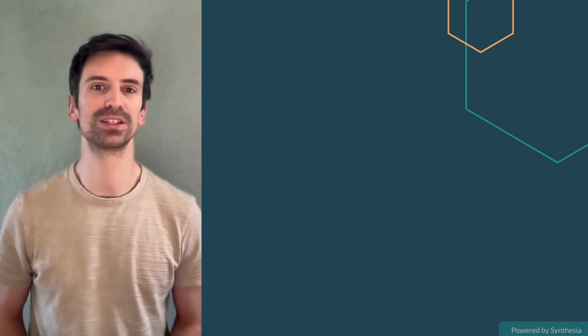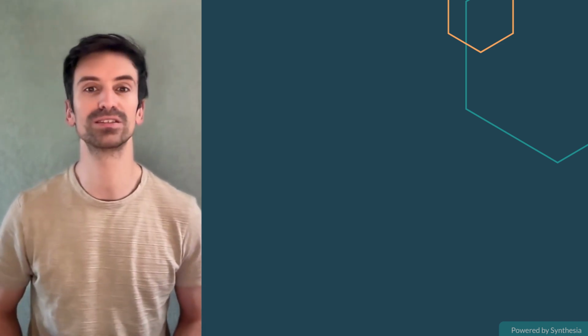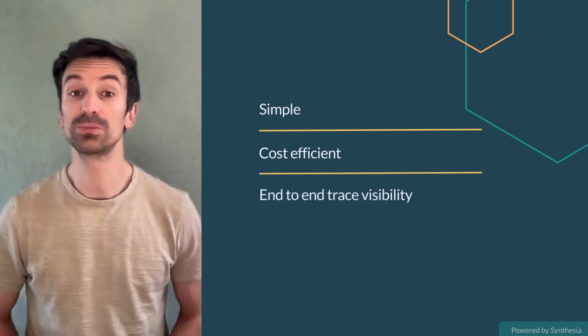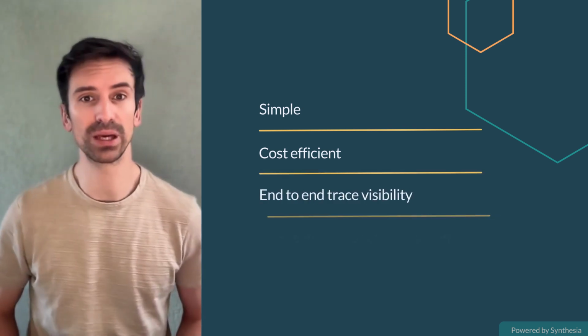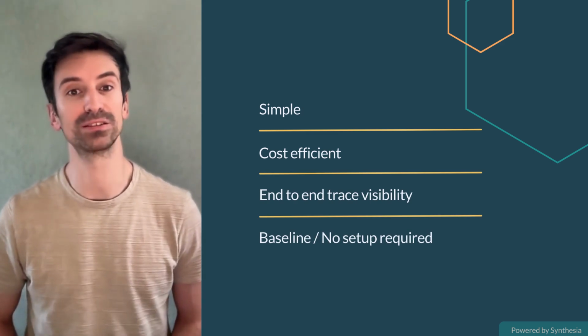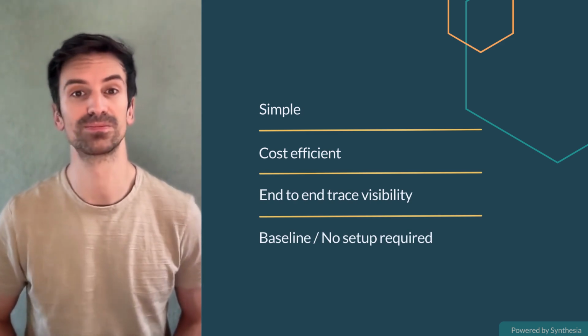Why keep it simple? Because most of the time, the default head-based sampling is sufficient. It's simple and cost-efficient. You get end-to-end trace visibility without manual setup. And it sets a baseline you can always build on with custom rules later. So if you don't know how to adjust your ingestion sampling, stick with the default. So that's the default baseline. A smart self-tuning flow targeting 10 traces a second per agent, with a clear root span decision logic that ensures whole trace consistency. It gives you visibility and control without an avalanche of data. When you're ready for more precision, that's when we'll layer on rules.